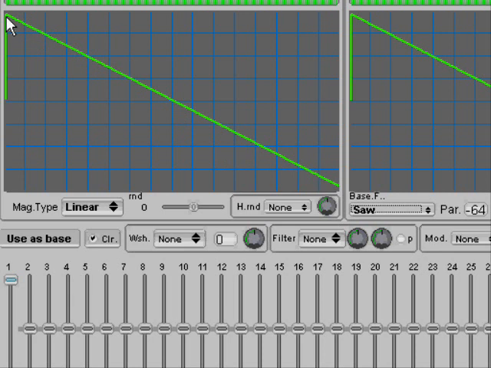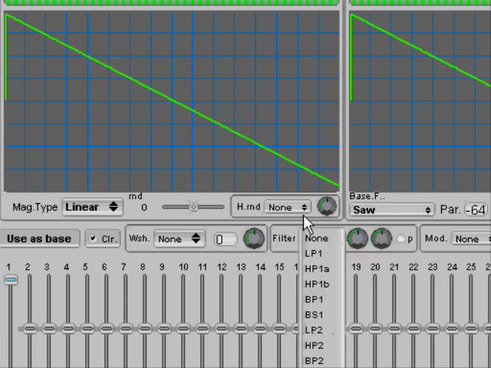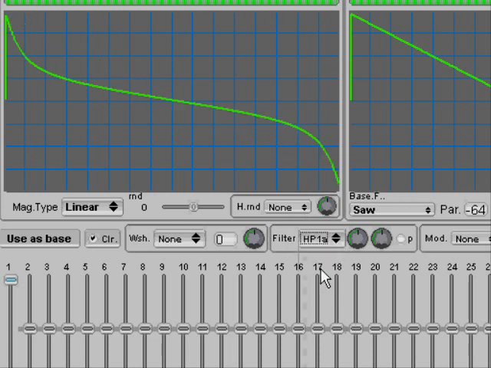And we know that if we add a low pass filter, we'll get something different. Instead of having no filter here, it says none, we're going to put in a high pass filter, and that will immediately make the output even more present.